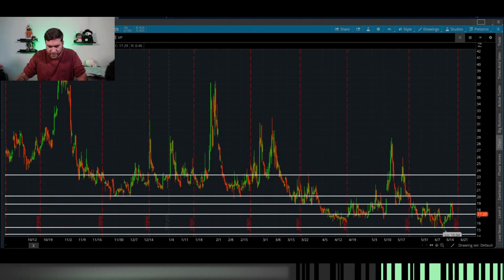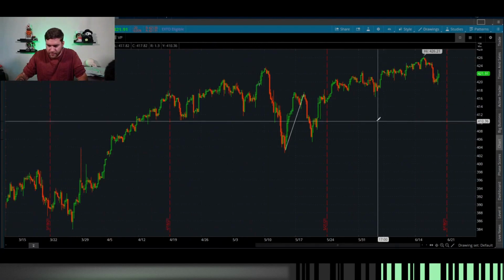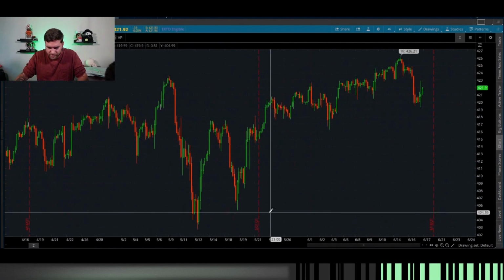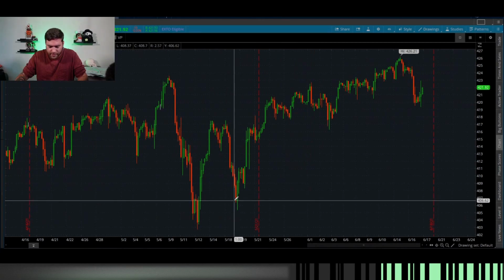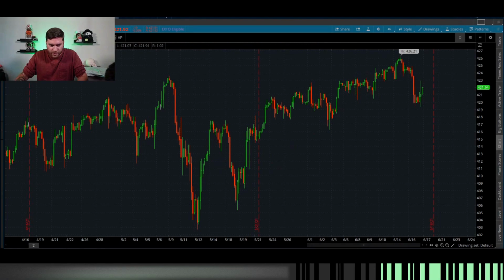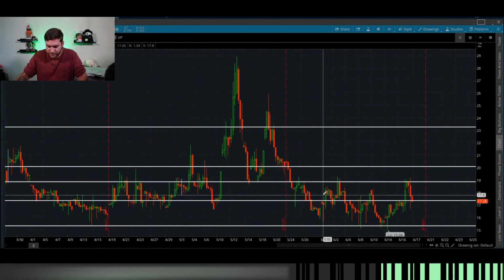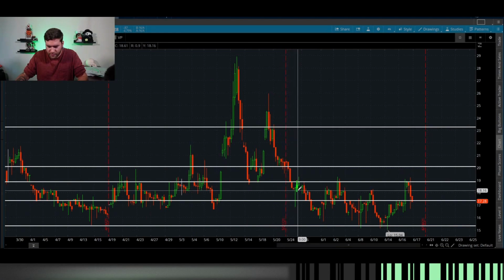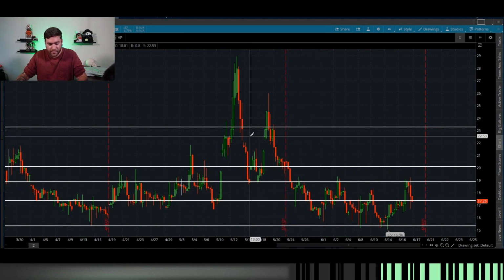Even here at 5/18, let's go back. At 5/18, right, we would have seen right here, another red day, VIX hits the top, you would have caught this whole entire move, right? Because you would have seen the VIX came back up, made a big spike up, it came back down and kept showing red, red, red, red, red. You ride it all the way down and had a good time.